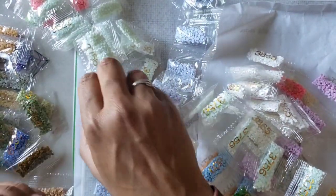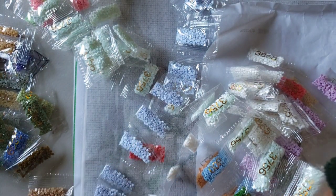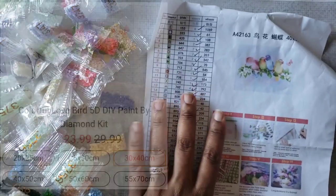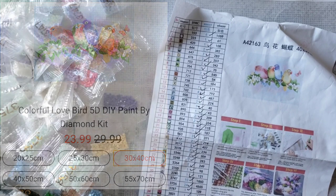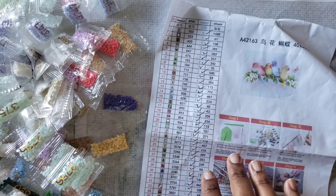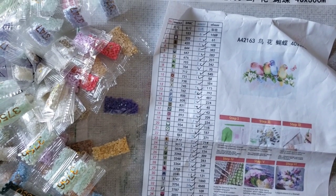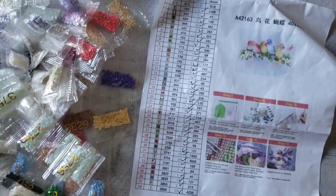Only because I don't see any trash in the drill — I think this is the darkest color, which is 890, and I'm not seeing any trash in these drills. They look really clean — good quality drills, minus a couple of tabs on them. If you'd like to check out this image or any other image on their site, it's Original Paint by Diamond. I paid $29.99 for this, and then there was $8.95 shipping. I ordered this March 10th and actually got it on April 6th — today's the 9th that I'm recording this. So it actually didn't take too long to get here. That's normal processing time for items coming from China. So I have to say, so far so good.